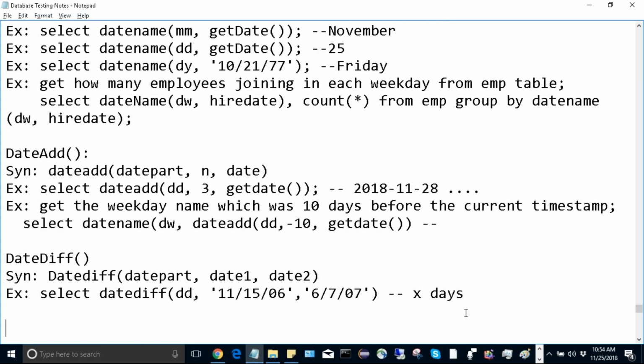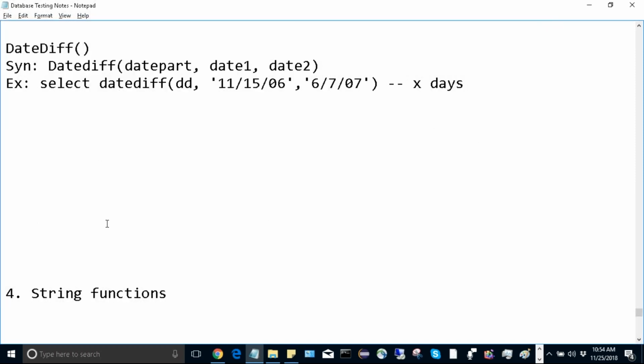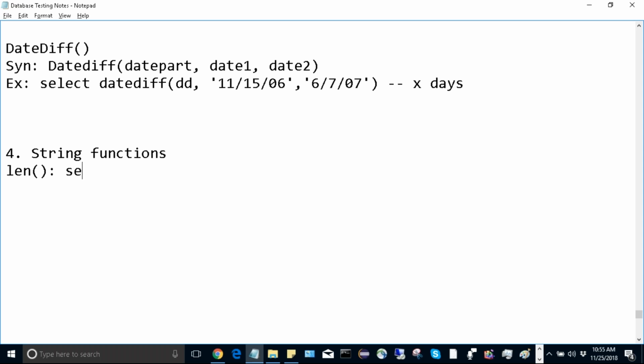Let's jump to the string functions directly. We have 4 minutes left. So the LENGTH function is important. It is used to retrieve the number of characters in the specified string. The example would be directly: select length of, let's say, SQL Server. What is the length of this? 1 2 3 4 including the space, 1 2 3 4 5 6 7 8 9 10. So length of the string, just like in Java.